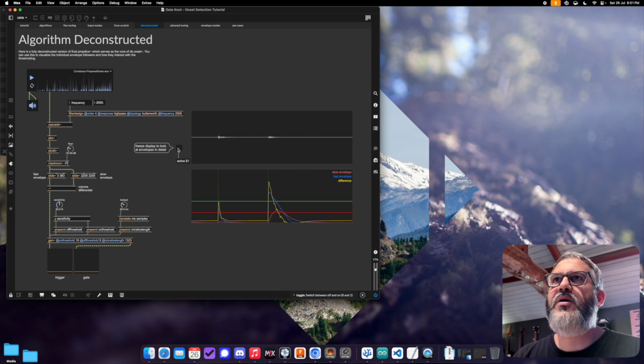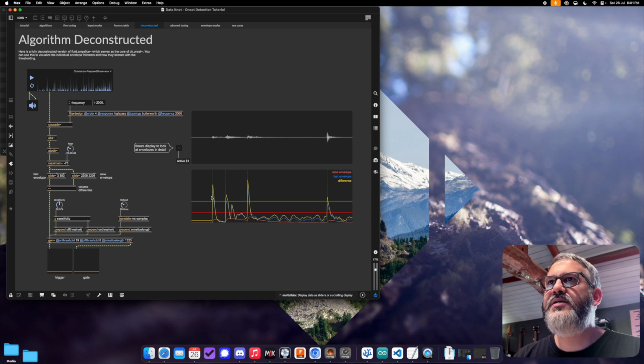All right, so I'll play a bit more audio. Okay, so here I've got some fast hits. I can see that this triggered, and this triggered. I missed that peak there. You have to kind of use your judgment whether you consider that to be an onset or not. But you can see the slow envelope is moving around. The fast envelope, which is the blue one, is kind of dancing up and down with it. And the difference, which is this yellow one, we really get at these clear spikes. So that represents this section here, the volume differential.